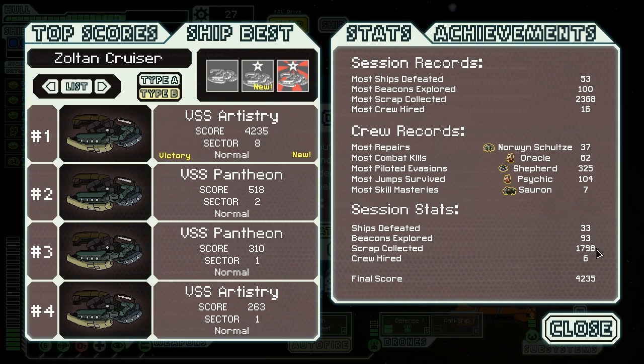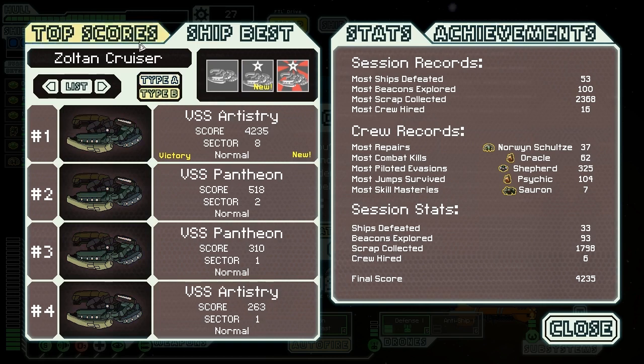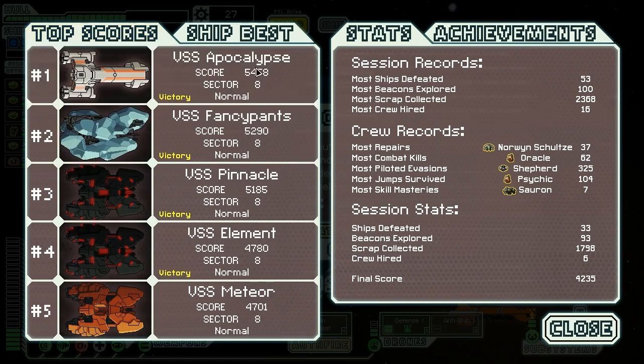We only gathered... Wow, it's a paltry amount of scrap. And not that many ships defeated. Or any of this stuff, really. Huh. I guess that makes sense. We had such a low score, but it felt like a really powerful ship. Funny how that works. I mean, we didn't even have as much points as our best normal Zoltan Cruiser. Huh. Nowhere close to this board, either.